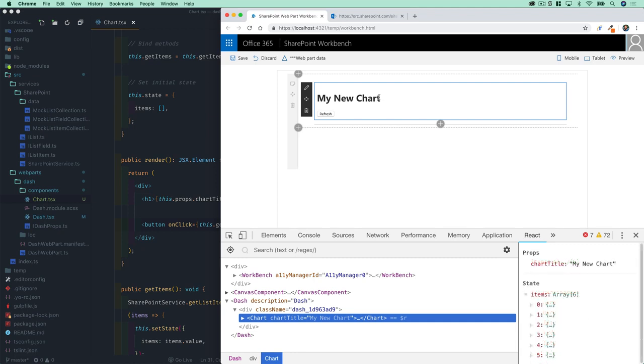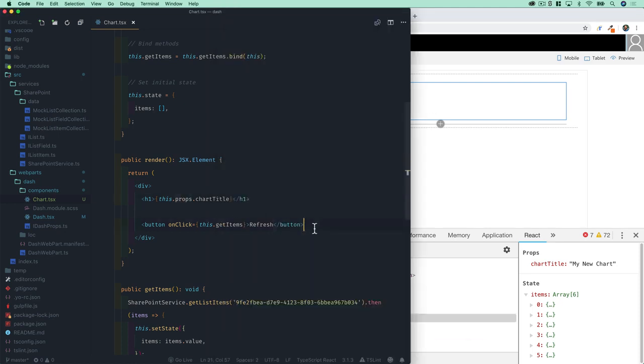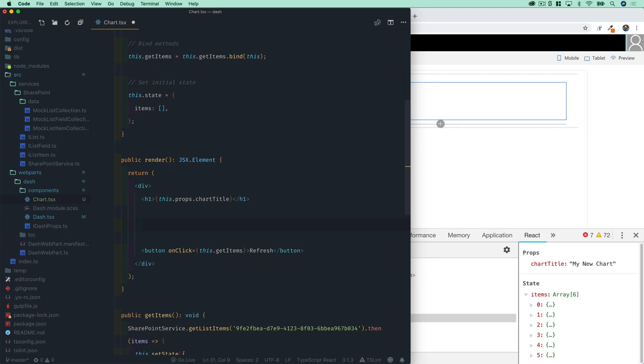This is going to allow us to test this locally, even though we aren't connected to a real SharePoint environment, which is great. So it's fairly easy to load this into state, and now that this is in state, all we would have to do is write an iterator to actually visualize these in our component, in this chart component in this case.